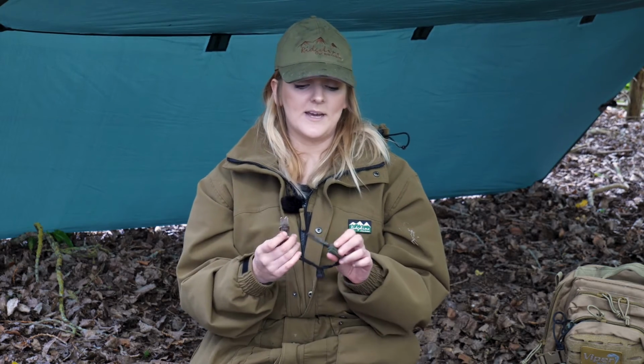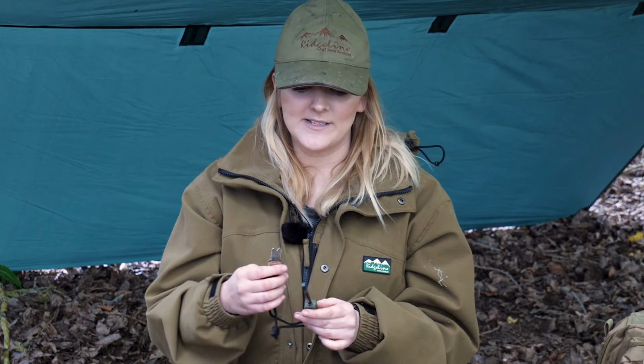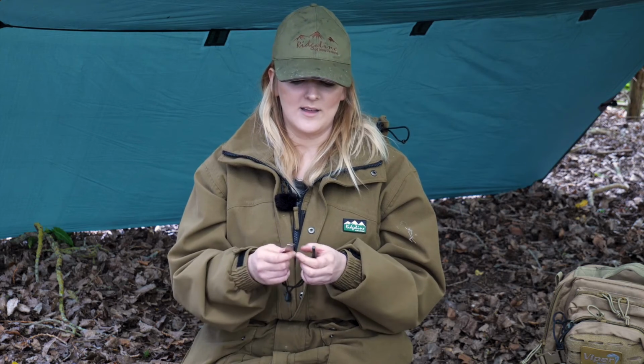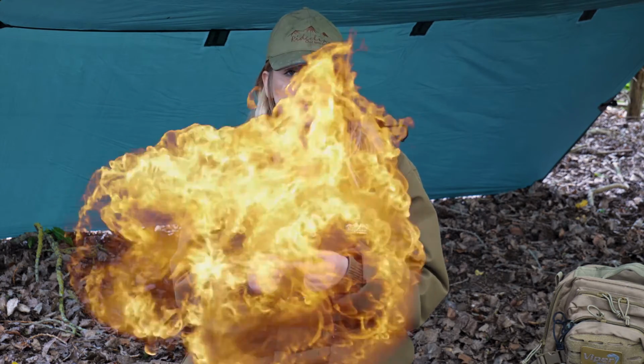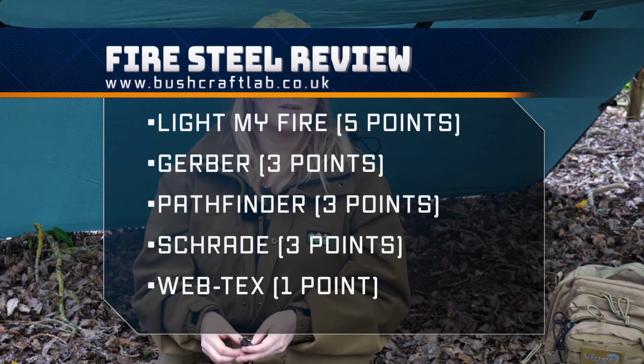And also Web-Tex, for me, this handle is just so uncomfortable. It left marks on my hand. I wouldn't use it in the field, it's just not efficient for me. And if I was going to use something like this, which is very similar to Light My Fire, I would just spend the extra money and get the Light My Fire, just for the comfort and the ease. And it was quite hard to get lighting, and the striker just wasn't particularly up to scratch. So that is certainly not my favourite.